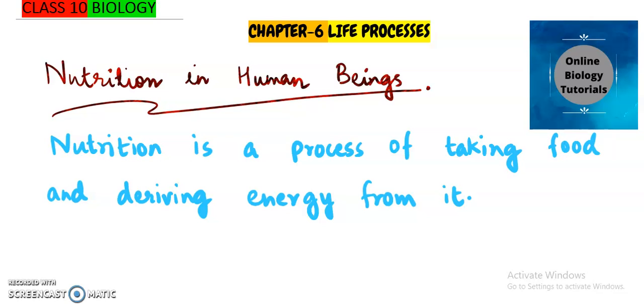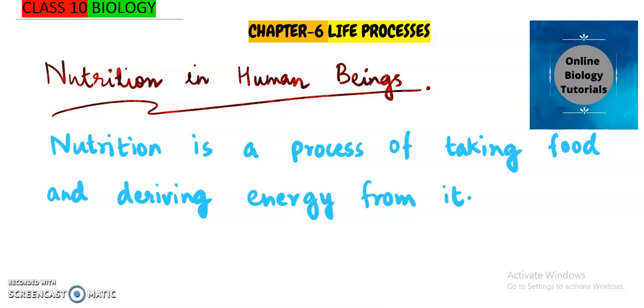In this video we will study nutrition in human beings. I hope autotrophic nutrition, heterotrophic nutrition and the way amoeba and paramecium derive their nutrition is clear to you. If you haven't watched the initial videos, please do watch them first and then come to this one, because this is a bit more complex than the ones which we have done.